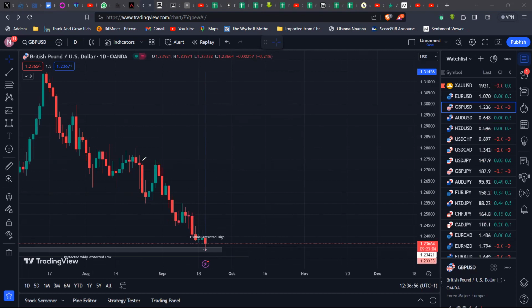For example, here could have been a head and shoulder. This is the left shoulder, this is the head, this is the neckline, and if price had just broken above, like so, that would have been a head and shoulder. But it didn't happen. Again, here too could have been a head and shoulder, left shoulder, head, neckline. All we needed was a break above and continuation, but it didn't happen. So it's not about predicting what it's trying to form, because it doesn't make sense. Where is the head and shoulder? Is this the neckline? Is this the head? It doesn't make sense until it's formed, and then that's when you can say it is that.